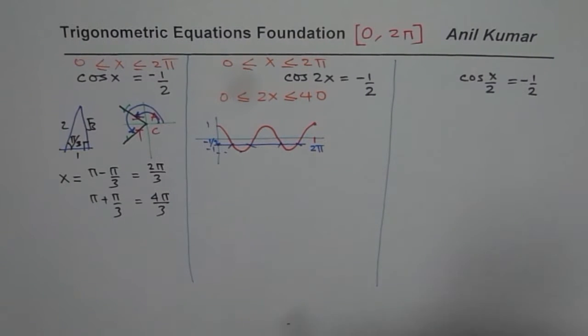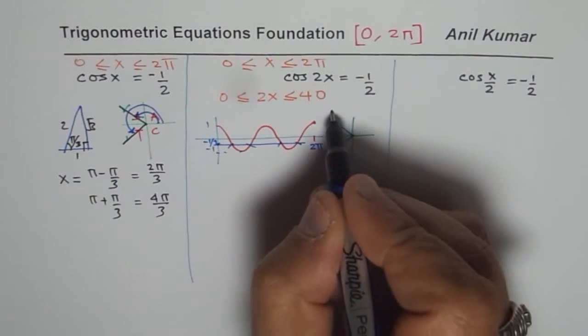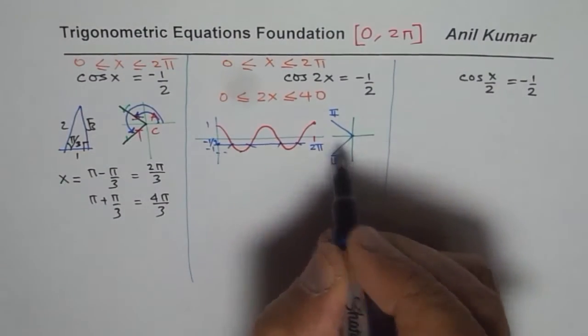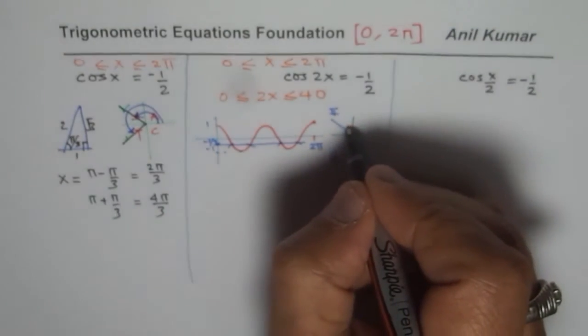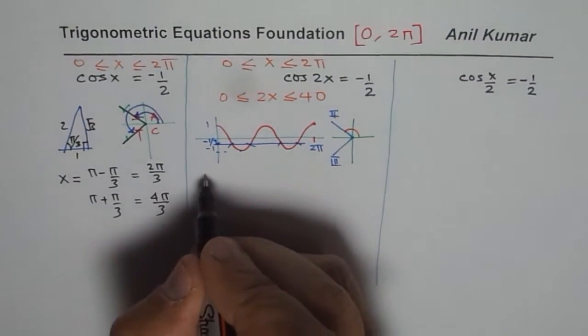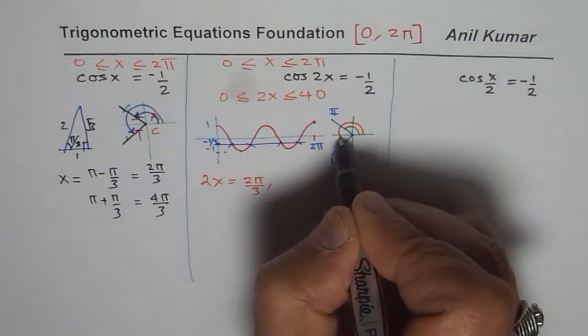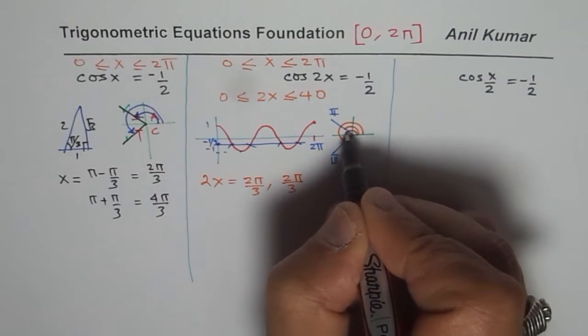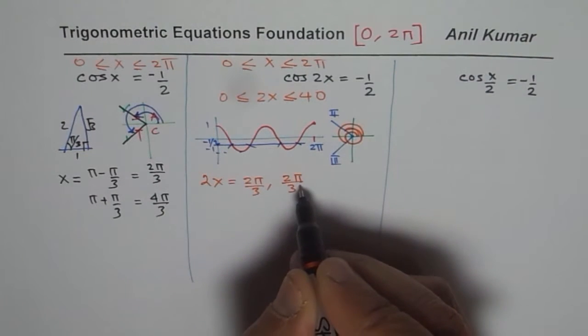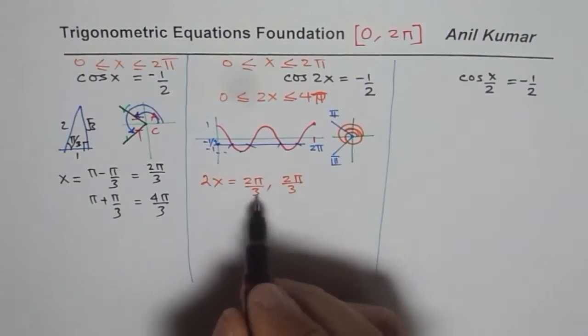Therefore, when we look into our coordinate system, we do get 2 values as done previously. We have to land up in quadrant 2 and in quadrant 3 for cos 2x to be negative. The values are 2π by 3, so 2x equals 2π by 3, and then 4π by 3. And then we have to go one full round, plus 2π to both these values. That is what we have to do.